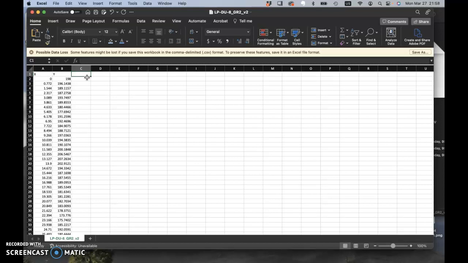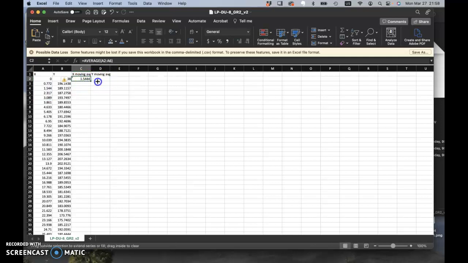So one easy trick to clear up the noise a little bit is to do what we call a moving average, okay? So what you need to do is to input the formula for average and select a reasonable amount of distance to cover in one moving average data point, maybe 3 microns, okay? So let's select then 5 rows here. It's gonna average these 5 values.